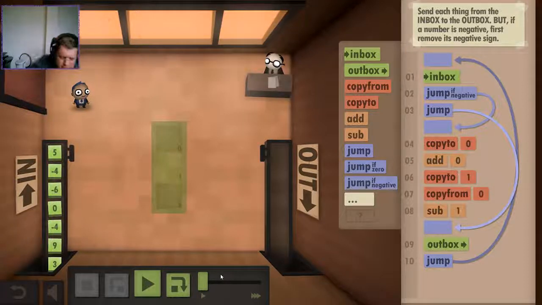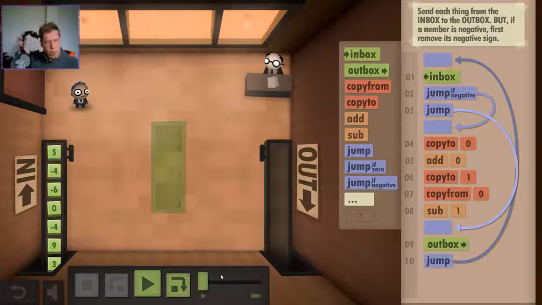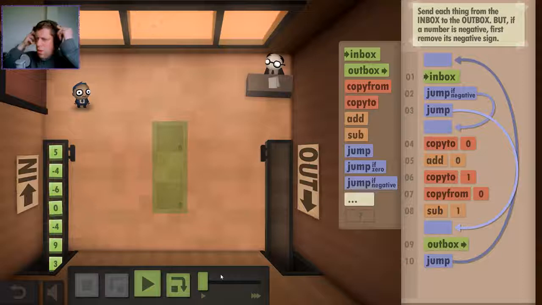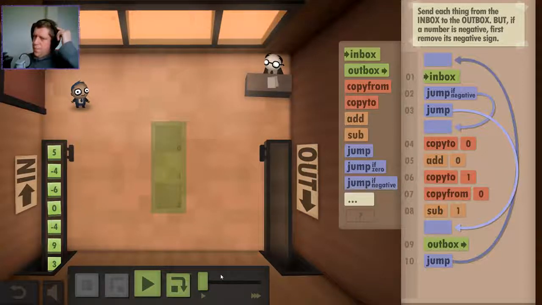That would be my headset dying. Not that I really need my headset on, but hey, I like the jazzy music, so. I want my headset on. Thank you. Right, so.